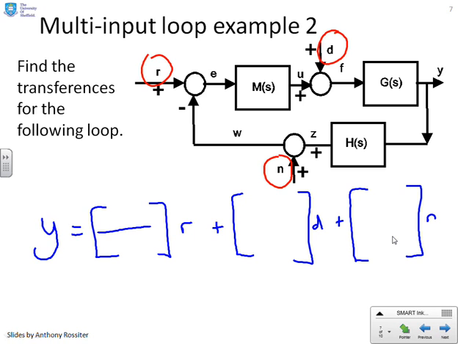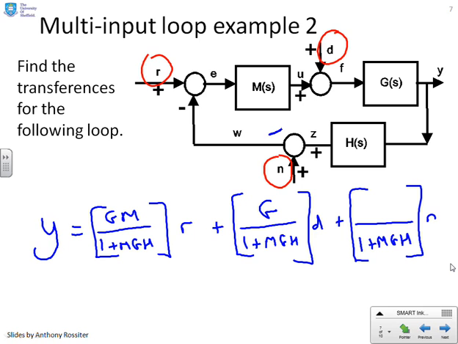Now, in all these cases, the loop transfer function is the same. So we're going to get 1 plus MGH in the denominator. So I'm just going to write that down so we don't get it lost. So the loop transfer function is fixed and that always appears in the denominator. So just put it in there rather than getting mixed up. Next, we ask ourselves, what is the forward path? So the forward path from R to Y is GM. So there we go, just put GM in there. What's the forward path from D to Y? Well, it's just G. So put that in there. And what's the forward path from N to Y? And I'll draw a line because that might not be so obvious. There's the forward path. You go through this minus sign and through M and G. So you get minus GM.